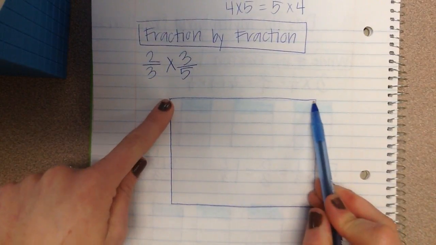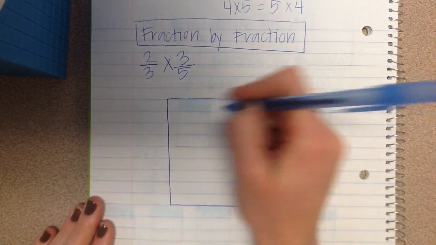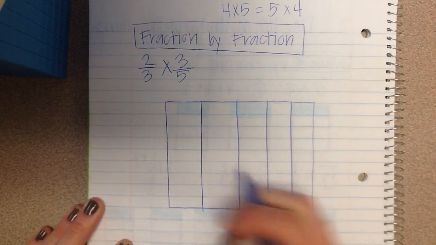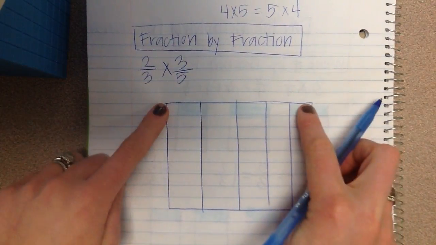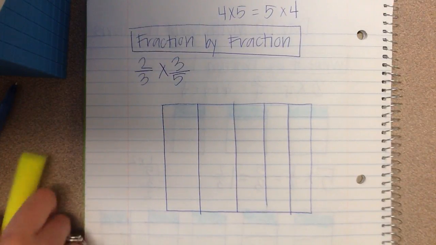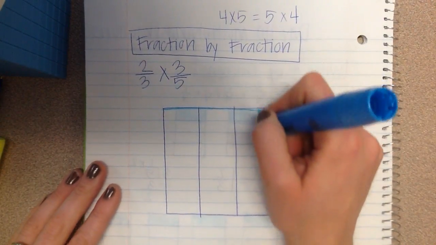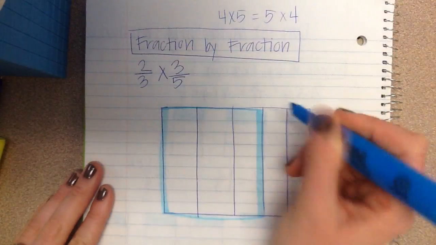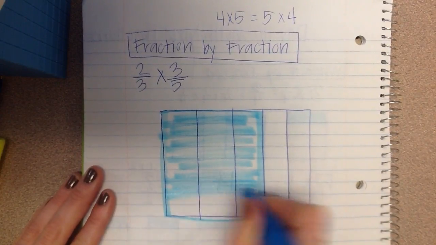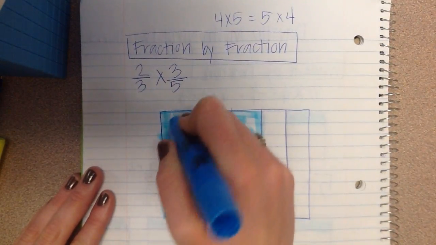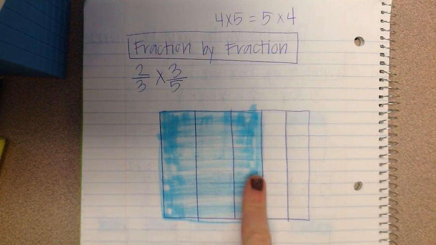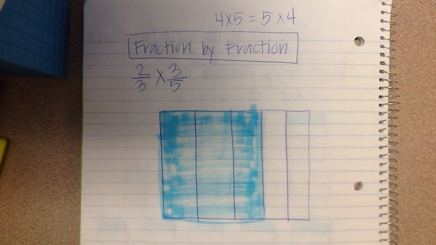But because this side is longer than this side, I'm going to go ahead and break this into 1, 2, 3, 4, 5. So because this side was longer, and I know I have to break it into more parts, I use the larger number. So I have 5 there, and I'm going to color in 3. I need a new highlighter. I colored in 3/5. 1, 2, 3 out of 4, 5.